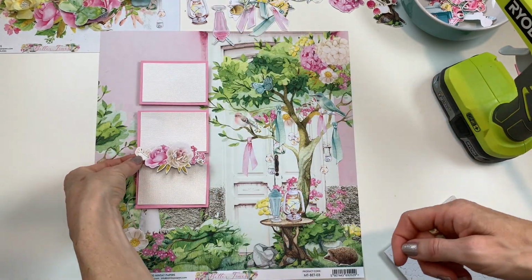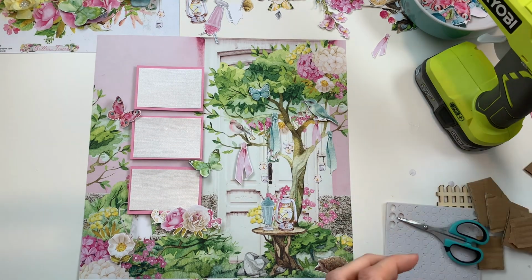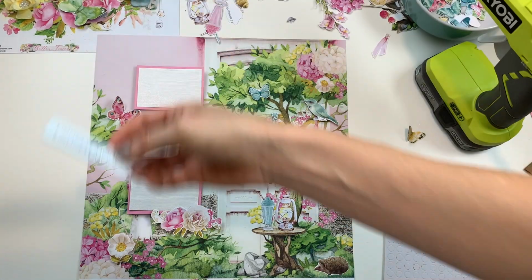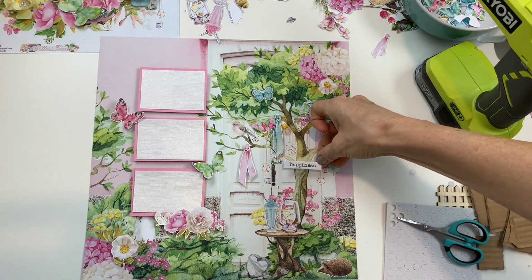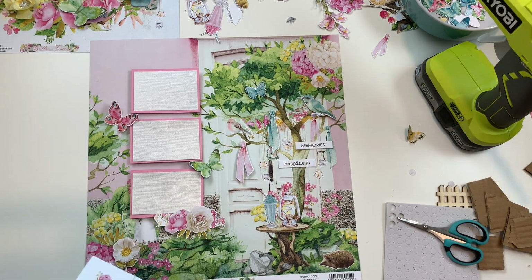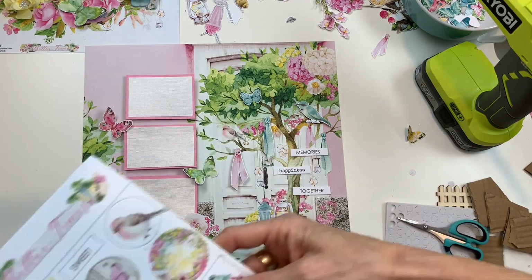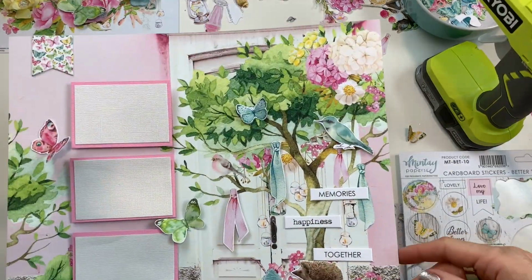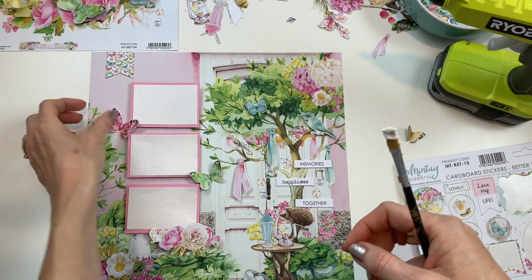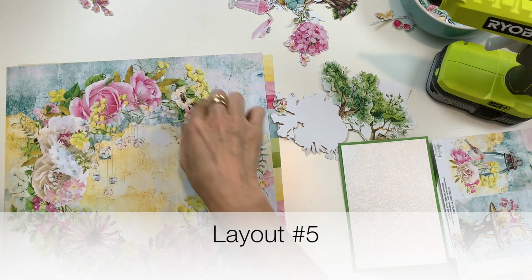Now again, this layout is going to be kept very simple with just some three-dimensional embellishments from the fussy cutting. We can pop those up on some three-dimensional mounting tape. I'm going to look for some sentiments from the cardboard sticker sheet. Just going to add those into the tree here. And a little tag up the top, and I'm going to call that layout complete. Just stick those little butterflies on, and we're done.